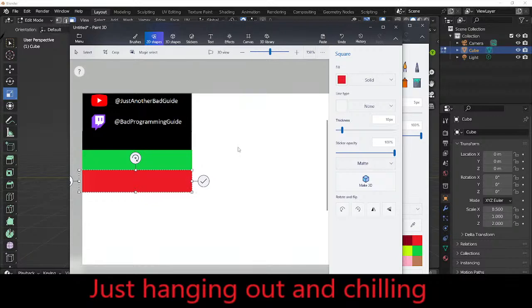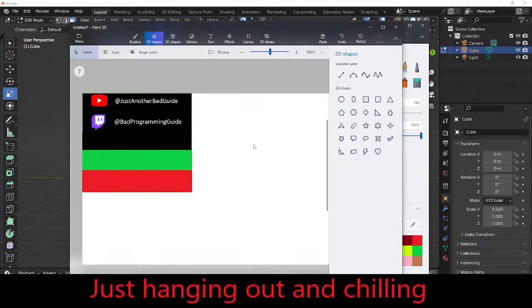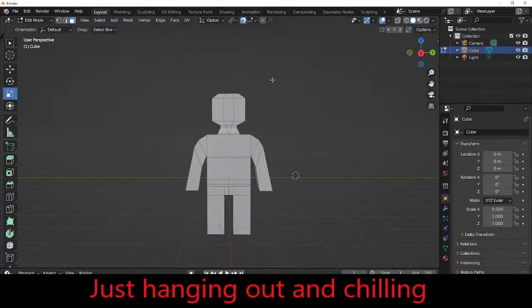Maybe do a strip of red. Are there any other patterns we'd like? Maybe we want. Let's look at our model.